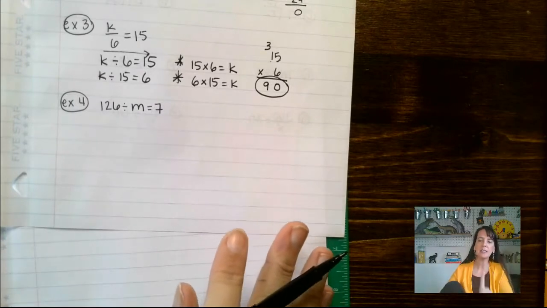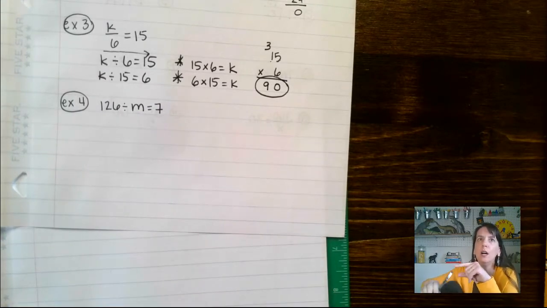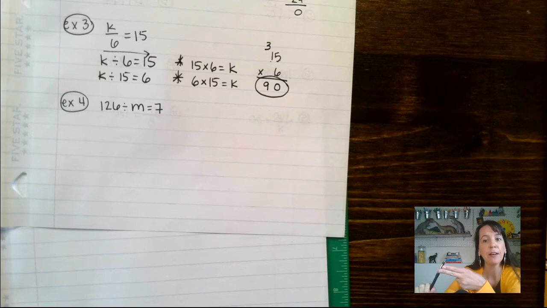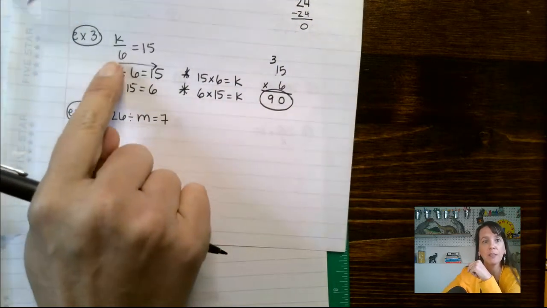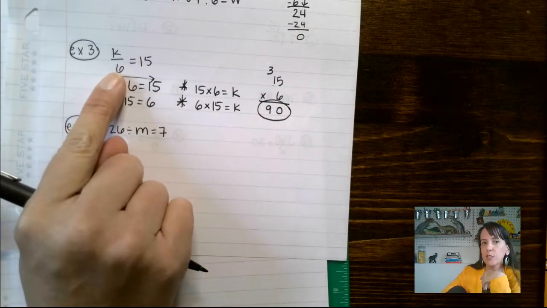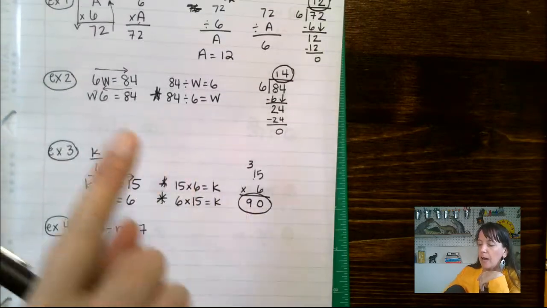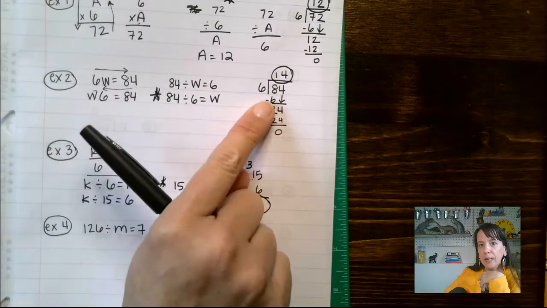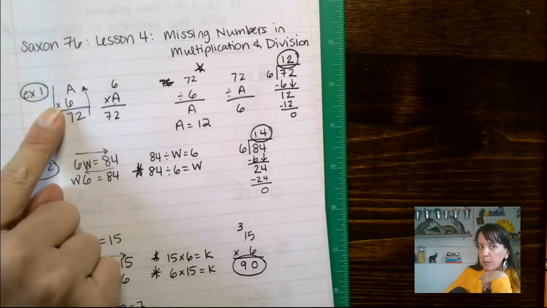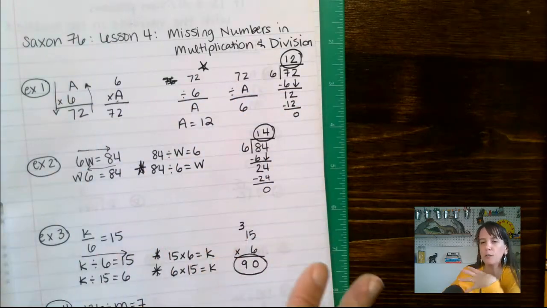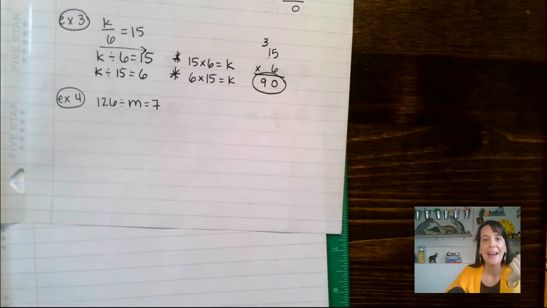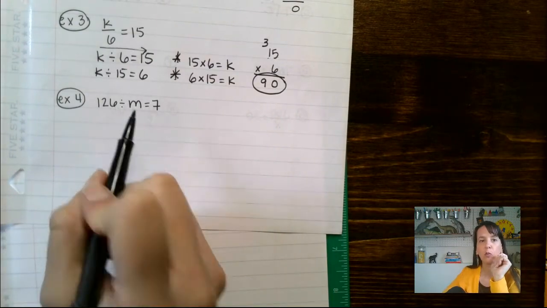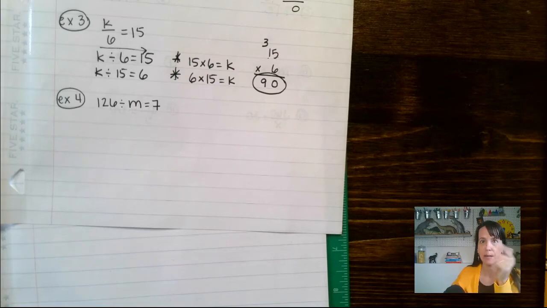Okay, in the previous lesson I showed you, if you are subtracting and the variable is in the middle, you do the same operation that is shown. Otherwise, you just do the opposite operation. The operation shown here was division, and we ended up multiplying. The operation shown here was multiplication, and we ended up dividing. The operation shown here was multiplication, we ended up dividing. So you do the opposite unless it is either subtraction or division and the variable is in the middle. What you're going to find is we're going to end up doing the same operation.